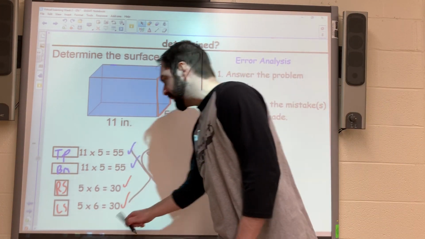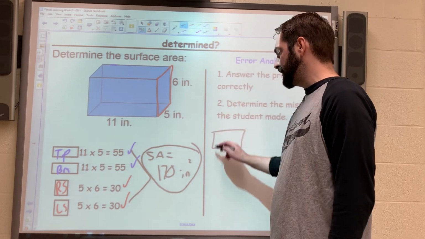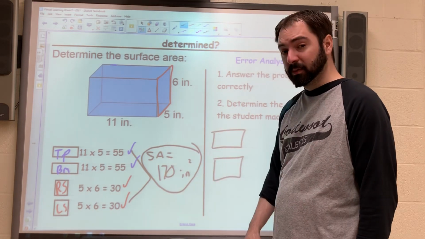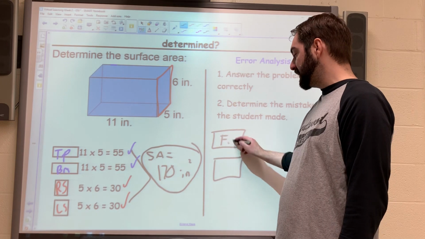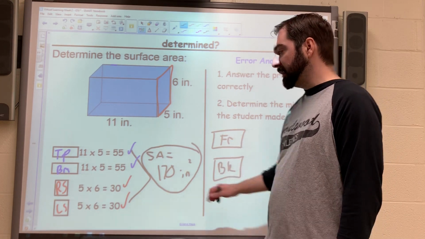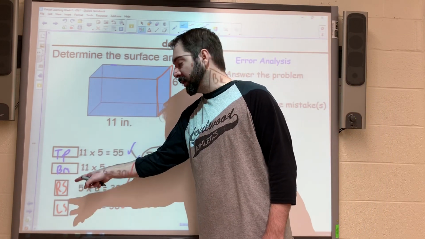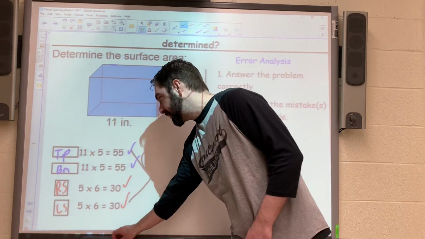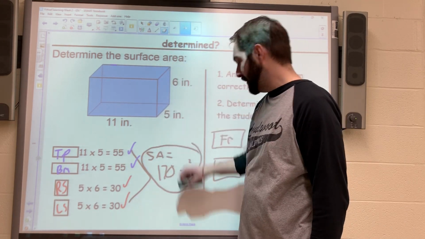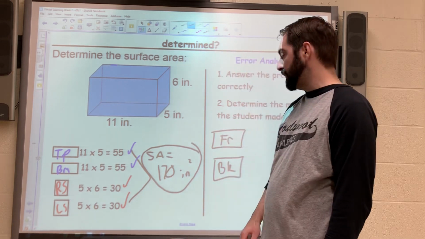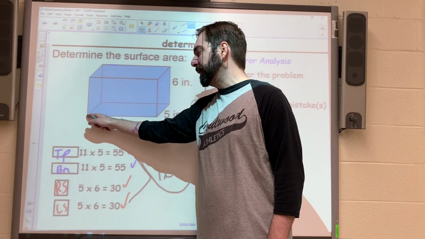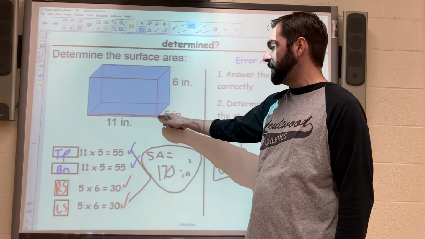So this student didn't realize that there's 6 sides to a rectangular prism, almost like a shoebox. And they have a front and a back, along with a top and a bottom, along with a right side and a left side. So let me erase my side here. Let me take my red pen here and let me trace the front or the back. Well, let me trace the front.